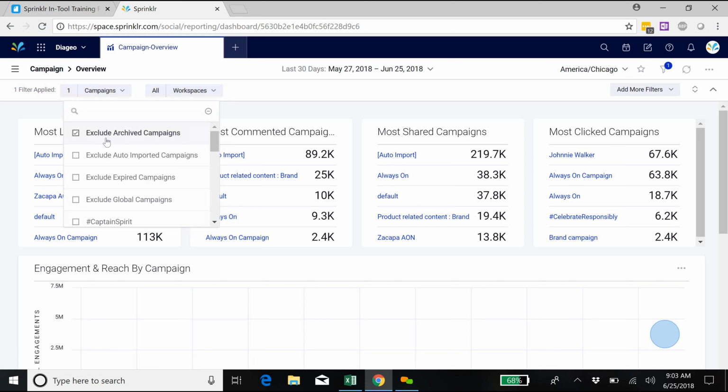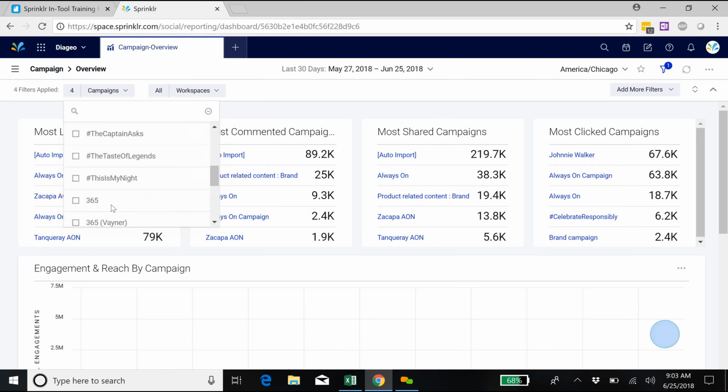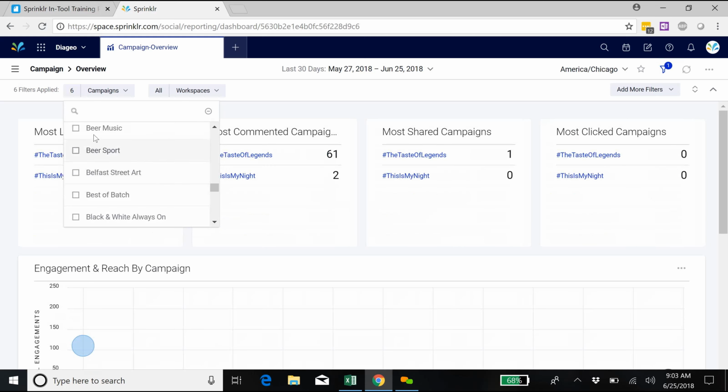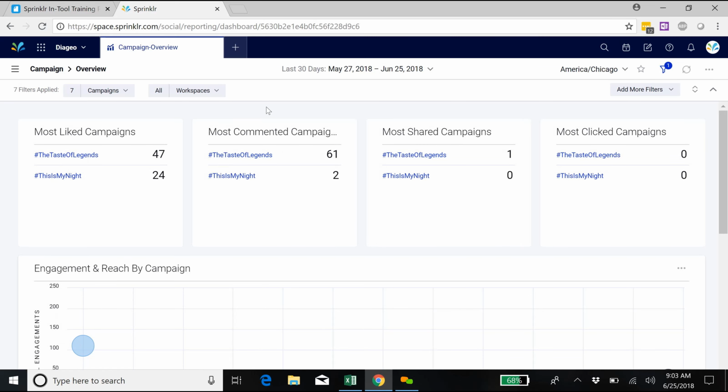So you can choose a number of campaigns all in one. And now it's going to pull as much information that you have created on the inside. So it's looking for 7 different types of campaigns. Out of those, you will see the ones that are active. You'll see the campaigns that are not active. And as you can see here, it only found 2 that are actively created with the information on the inside.